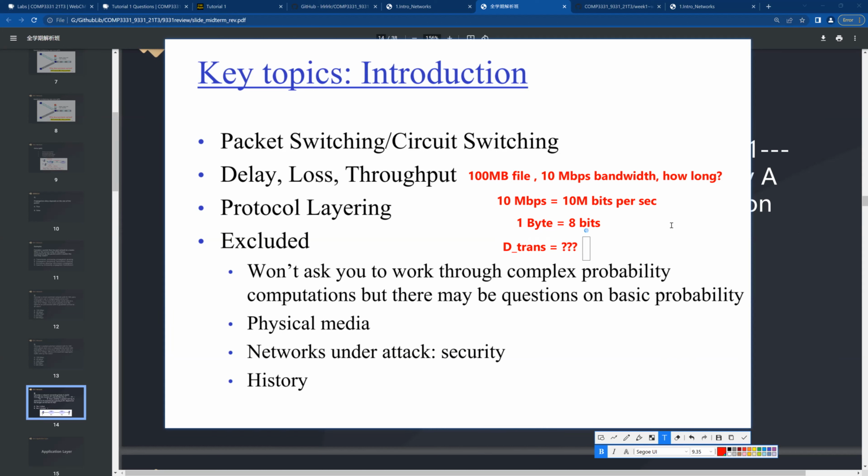Okay, this one will equal to 100 MB times 8 divided by 10. I will add the units so you can easily understand it. MB. So that's the answer.